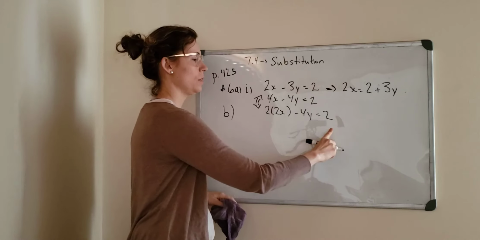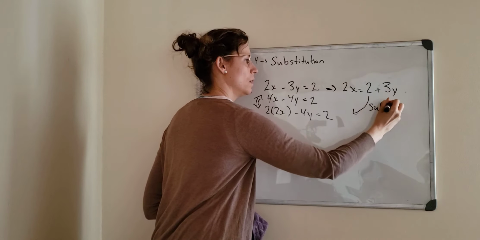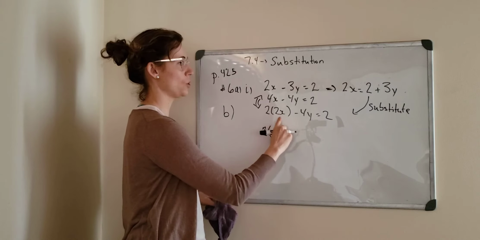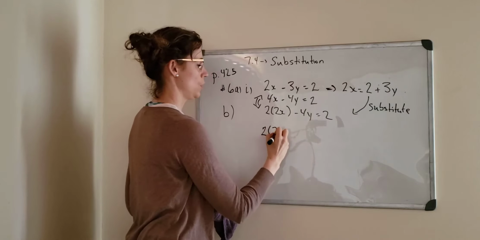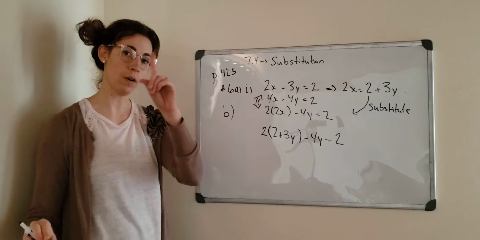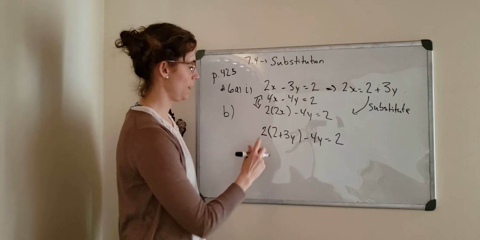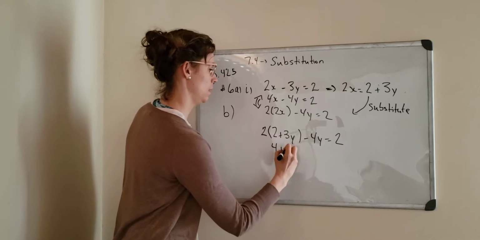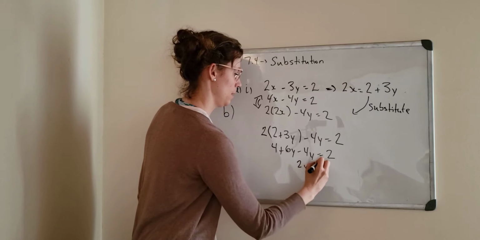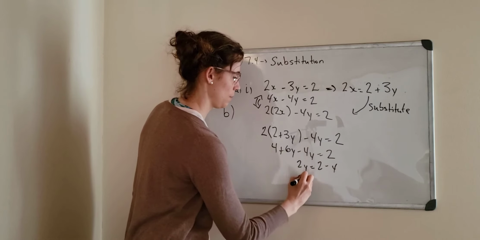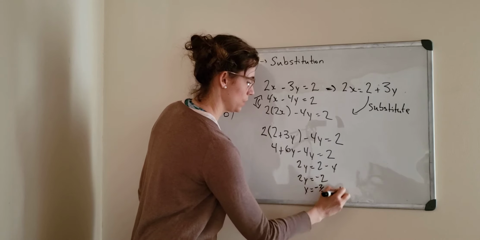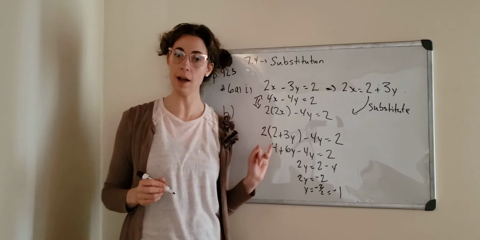Now, when I take this equation, I can substitute this information in. So I'm going to say 2 times, and rather than writing 2x, I'm going to say 2x is equal to 2 plus 3y, minus 4y equals 2. Okay, great. Now we're down to one variable and we'll be able to solve. We're going to be able to solve for y. So let's use our distributive property here. Okay, combine your like terms. 2y. I'll bring this 4 over here at the same time. 2y equals -2, so y would be -2 divided by 2, which is -1. Great, so now we know what our y value is.